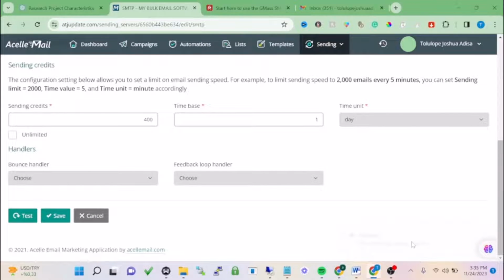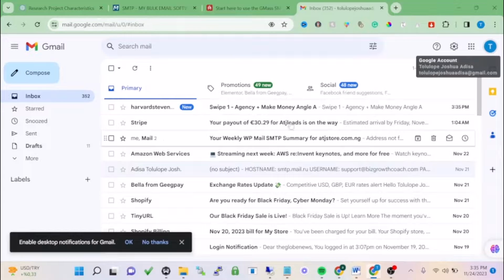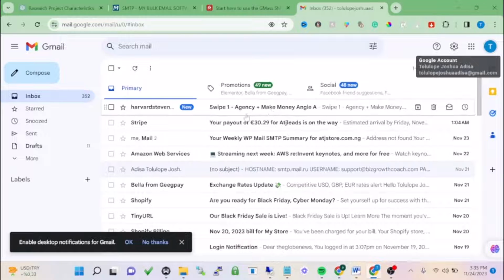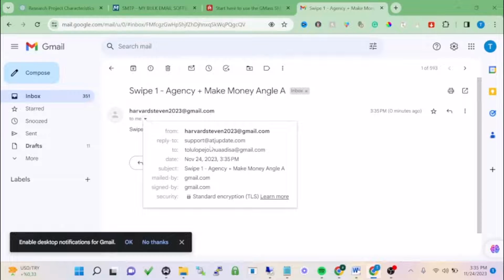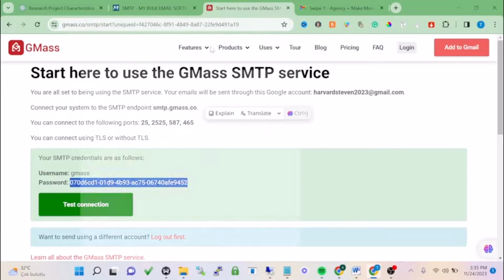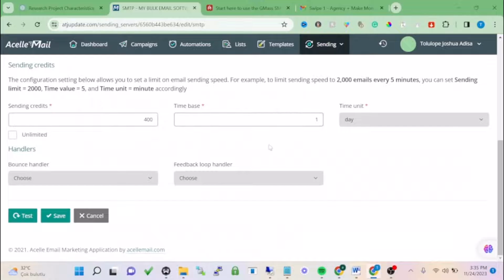Can you see the sending server is valid? If the sending server is not valid, you're going to receive an error message. Can you see it? Enter inbox. So that's one of the advantages of using this Gmail SMTP. And also the SMTP is going to enter inbox. Can you see? It's going to enter inbox. Reply to, if you want to send reply to. So that's how you can connect your SMTP server to it. Sorry, can save.